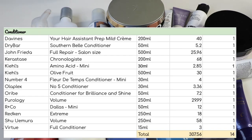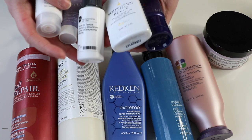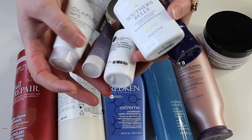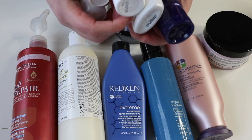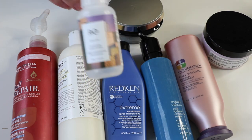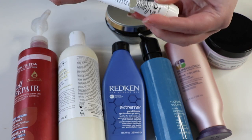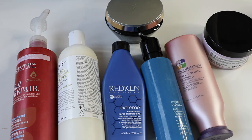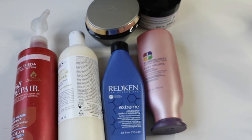I have 14 conditioners worth $307.56. In terms of what I want to use this year, these are the conditioners that match the shampoos I pulled out — the Olaplex one, the Virtue one, the number four, the Drybar, and the Orbe. Those are the ones I'm going to aim to use up this year. This one's empty so it needs to get moved into my empties, but I started the year with it and this one has been cut open because there's not much left — so I'm obviously going to finish that one. And this one has quite a lot out of it, so I'll keep this one in as well.